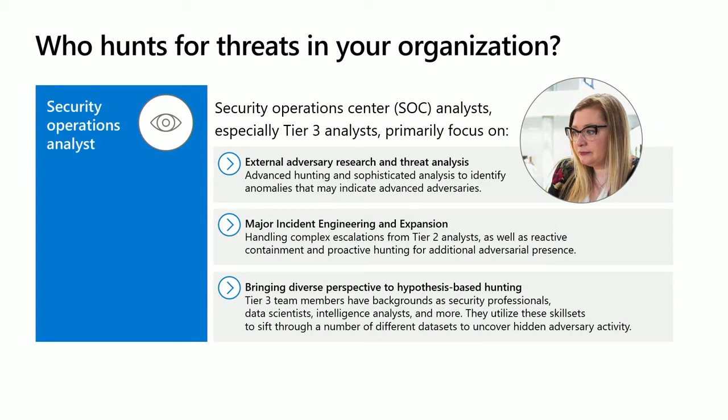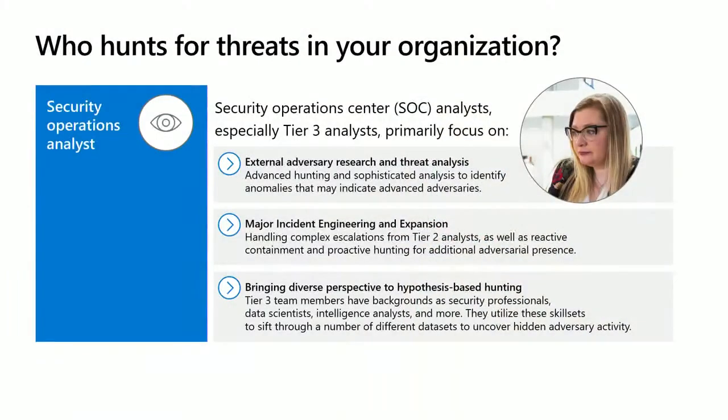Okay, so who actually hunts for threats in your organization? Essentially, anyone who uses our product can hunt, using the advanced hunting feature. What we normally see in large organizations that have a tiered SOC model is that tier 3 is the one who usually uses this the most. In large SOC teams that use the tiered model, tier 3 is responsible for the incident response and also for the handling of the most advanced attacks.